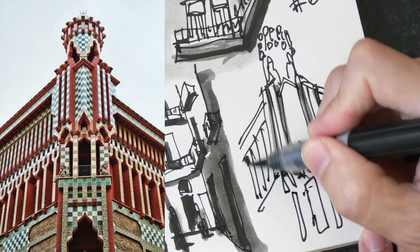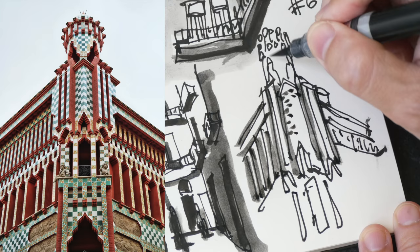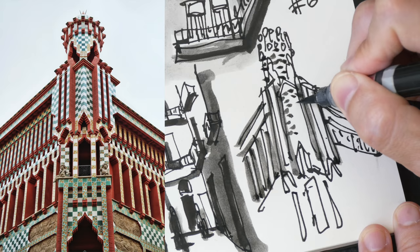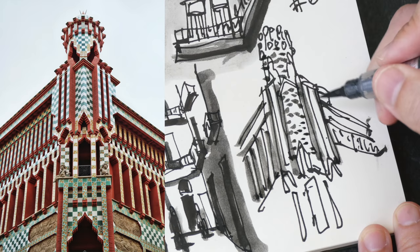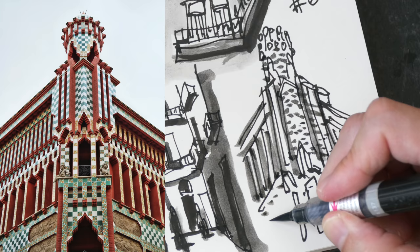Now, there are a lot of those dot patterns. So let me see if I can add those dot patterns. Those dot patterns are actually square tiles, possibly square tiles. So my pattern is not repeatable like those square tiles. Okay, I think it's not too bad here.